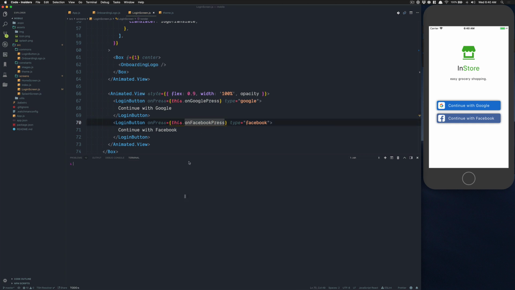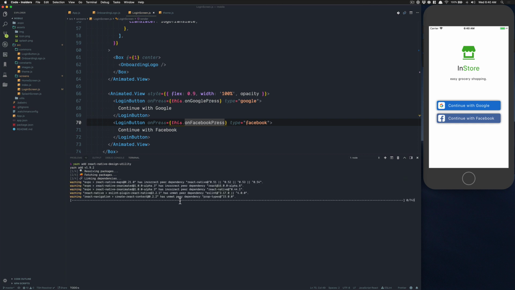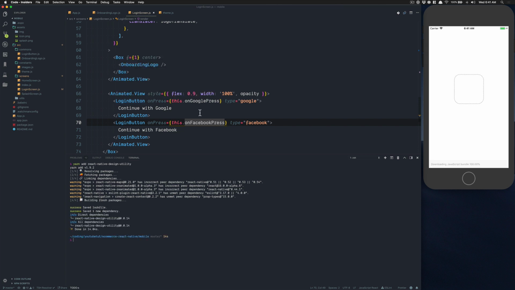So first thing we're gonna do is jump in the terminal. Make sure you are inside the right project. And just do yarn add React Native Design Utility. Yesterday I made some changes, so I made sure that it's gonna work with animated. I just want to use it. I think that's gonna be simpler in the long run because I want to add much more design. So you're supposed to have version 14.